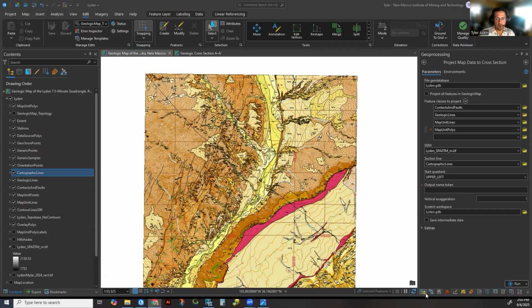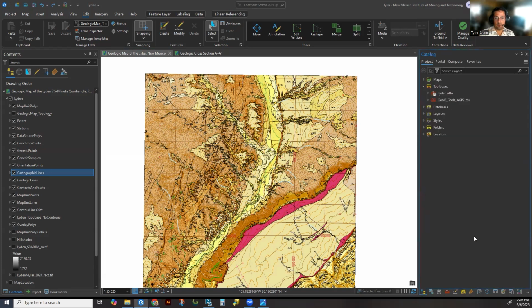The way to get around that would be to preemptively create the feature data set. When the tool runs, you'll name it the same name as the feature data set that you preemptively created, and it will fill that feature data set with feature classes.